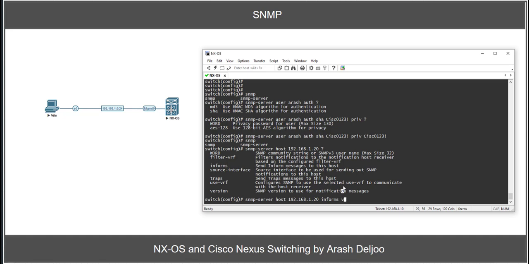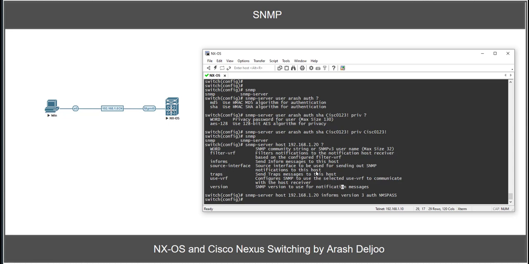And after that, version 3, okay, and also the authentication key. This is the authentication key for sending informs or traps to the NMS. Actually, when you send information to the NMS, it should authenticate the NX-OS with this key. For example, this is the key that we defined before in the NMS. Okay, let me use NMS, or any other name, NMS pass. Okay. And after that, the read-only access and read-write access to this device can be configured with different keys.